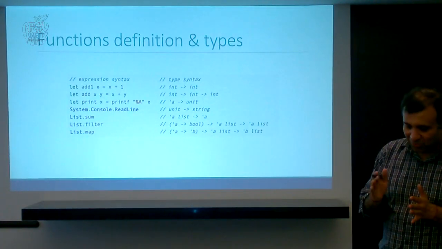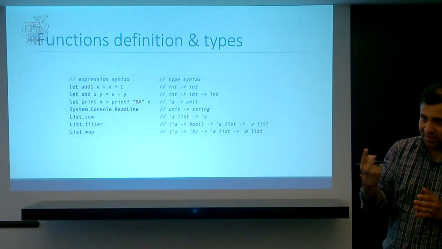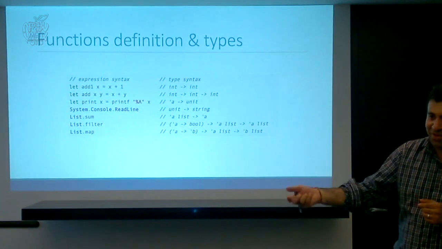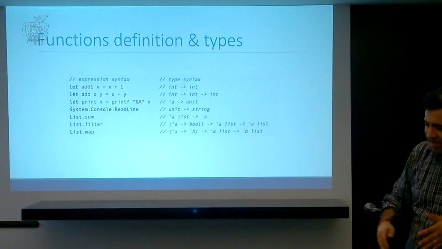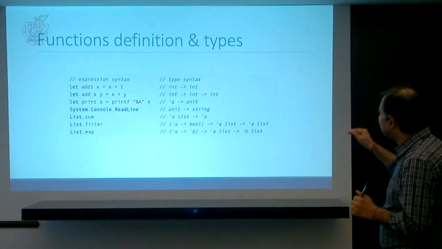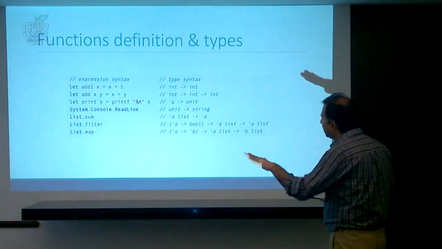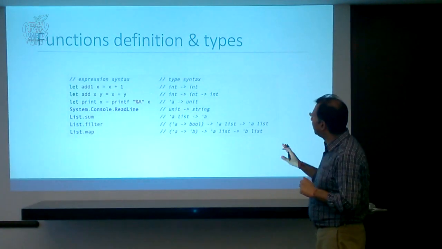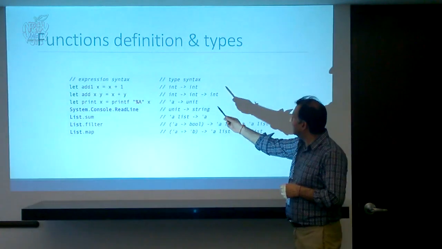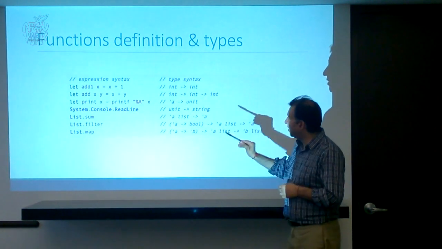In mathematical theory of functional languages, a function can only take one parameter. And you combine these functions and you call it currying, and they have a concept called closure. Again, I don't want to go into the details, so the notation is actually coming from there. But let's stick with the programming world and not mathematics and say that this takes one integer, takes another integer, and gives you that integer.